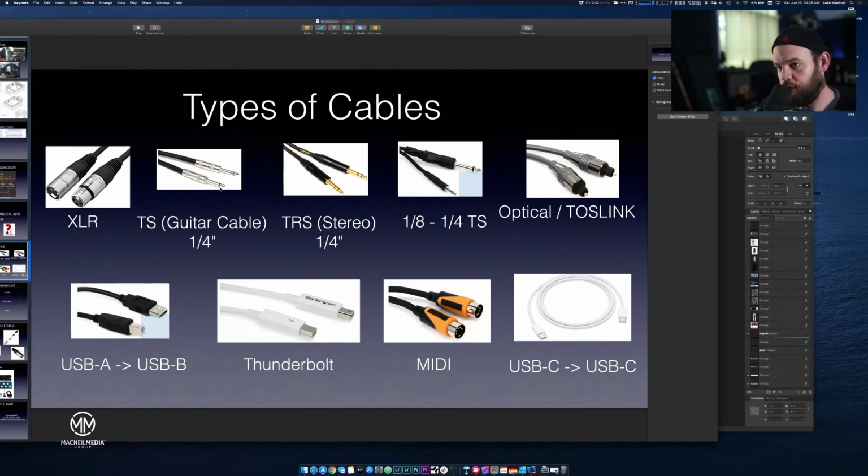If you look closely at this cable, you can see there's one little sleeve here, one little ring, and if you look over at this one, there's 2. So here we have basically 2 wires. There's a wire for the tip, and there's a wire for the sleeve. And here we have 3 wires. There's a wire for the tip, and there's a wire for the ring, and there's a wire for the sleeve. So that's why you have TS and TRS. Tip, ring, sleeve, tip, sleeve. Right? So you don't necessarily have to know that, but that's the difference.